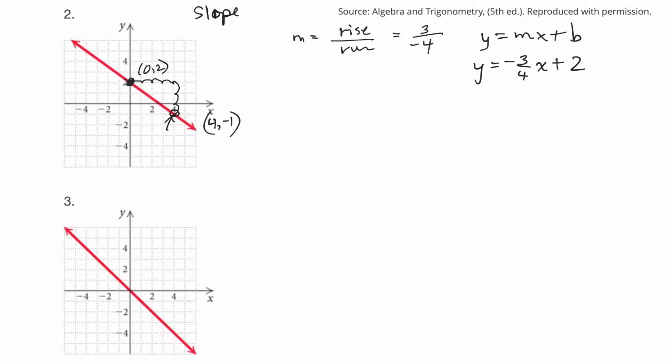Okay, let's try this next one too. Maybe you try it and then come back and take a look. So find any point that's on the line, maybe that point right there. That point is (-2, 2). And then find another point. I'm going to find one way over here to the right, so let's maybe go 5 right there. It looks like it's at (5, -5).